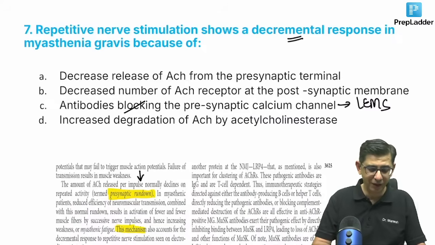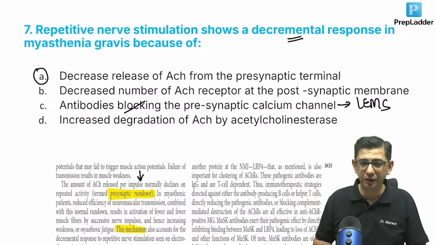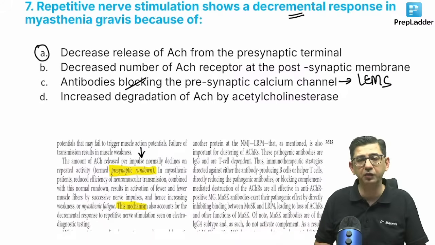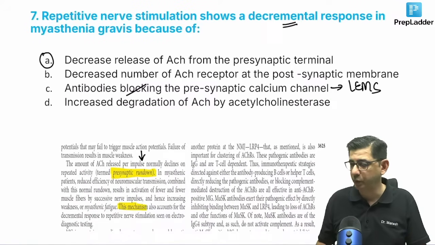So similarly here in myasthenia gravis, the acetylcholine vesicles tend to get depleted over a period of time, which is why the answer in this case is option number B. And yeah, I agree, by physiology, the question is on decremental response. Why is it seen? That's why I put up a reference from Harrison for the same. From the pathophysiology, I agree to the fact that there are decreased receptors at the postsynaptic membrane.